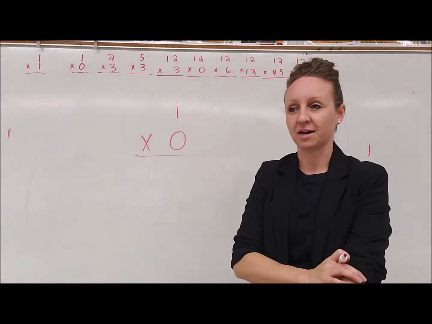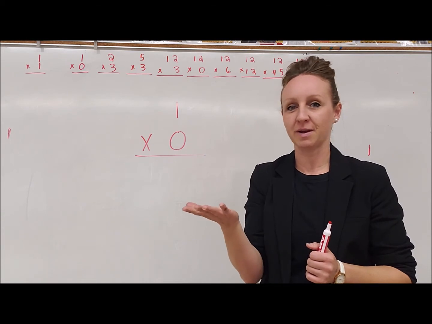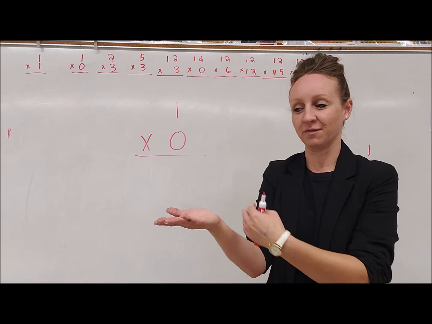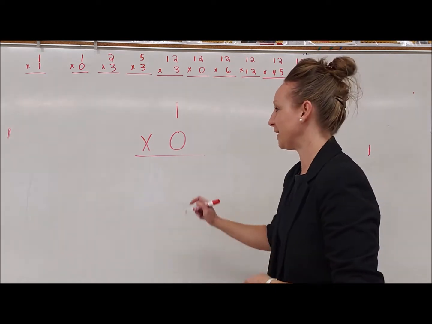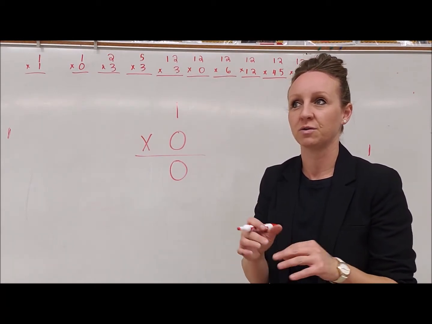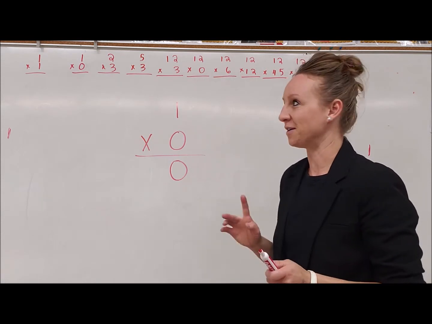So let's pretend now we're multiplying 1 by nothing. If I have one group of nothing, so let's say in my hand, I'm going to put 1 of nothing. One group of nothing. I have a whole lot of nothing, but I've done it once. I still have a whole lot of nothing. So my answer is going to be nothing. So 0 can throw us off, but if you think of 0 not as 0 but as nothing, it makes it maybe a little bit easier to understand.